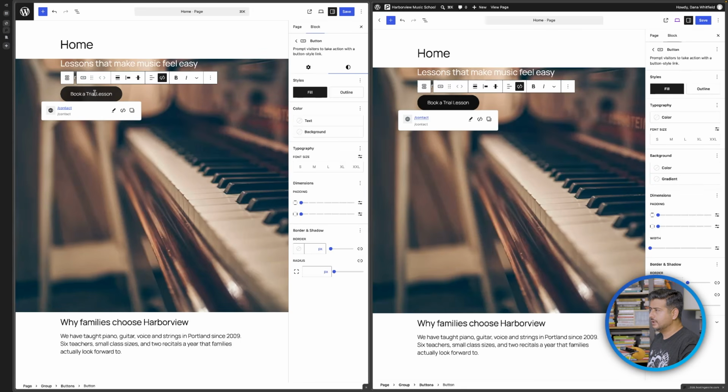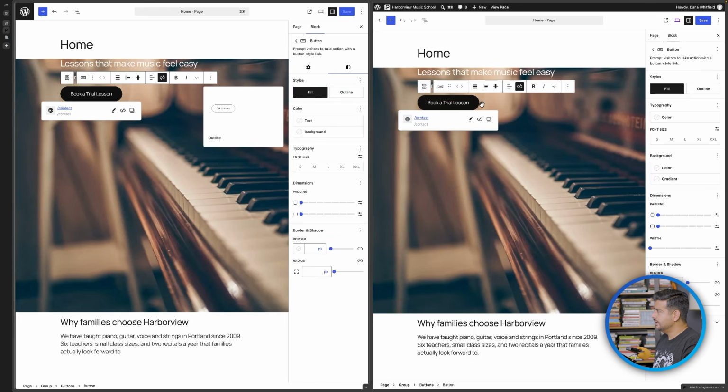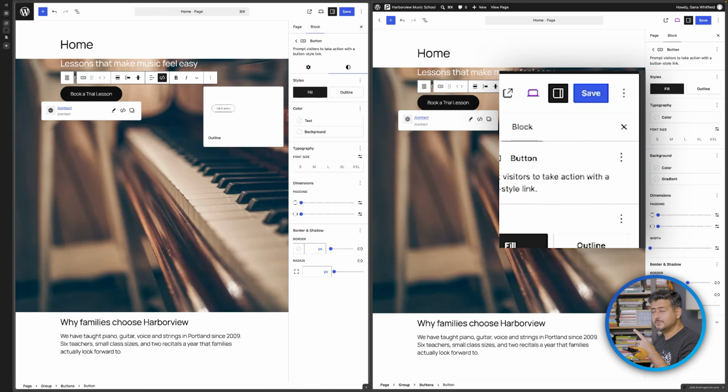Let me demonstrate. On WordPress 7.0.3, if you look at buttons as an example, you can see that they have options split into two pages: styles and options, and these are all the settings, nothing new. On 7.1, you'll see that they look very much the same, but they've been combined on a single tab instead of two different tabs. And the more important change here is, again, no custom CSS required.